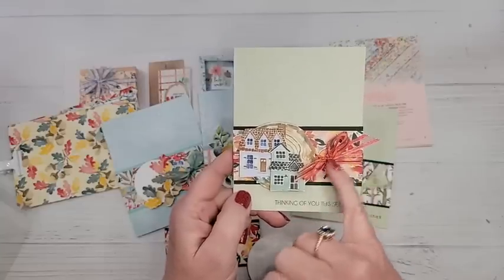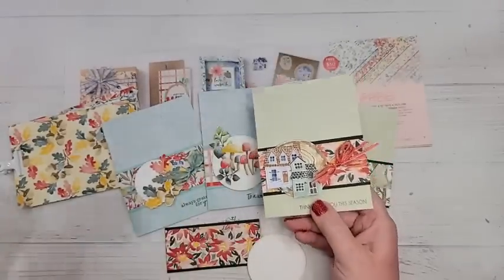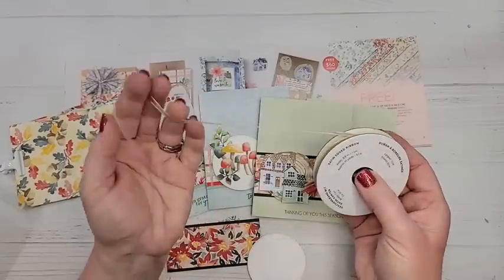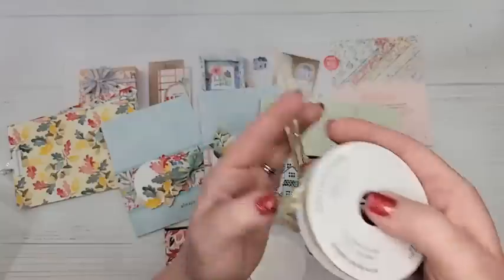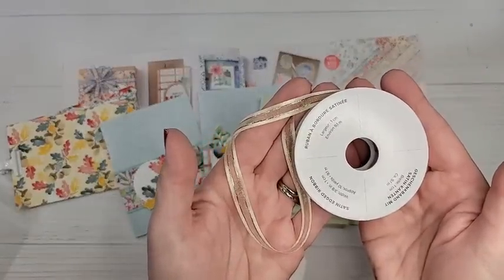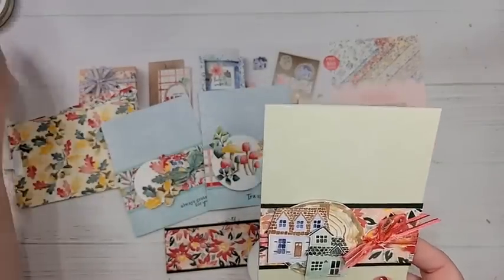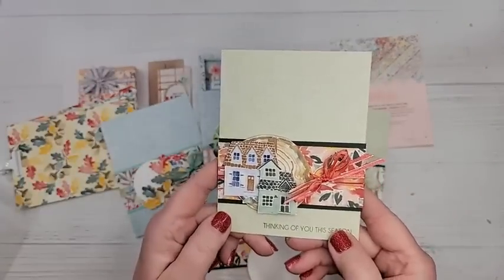And you might be wondering, I used my blends to color on this new ribbon. This ribbon is called Satin Edge. It's gold satin edge ribbon. It's gorgeous, gorgeous, gorgeous. And I just used my blends to color right on it so that I could have some red and gold ribbon.